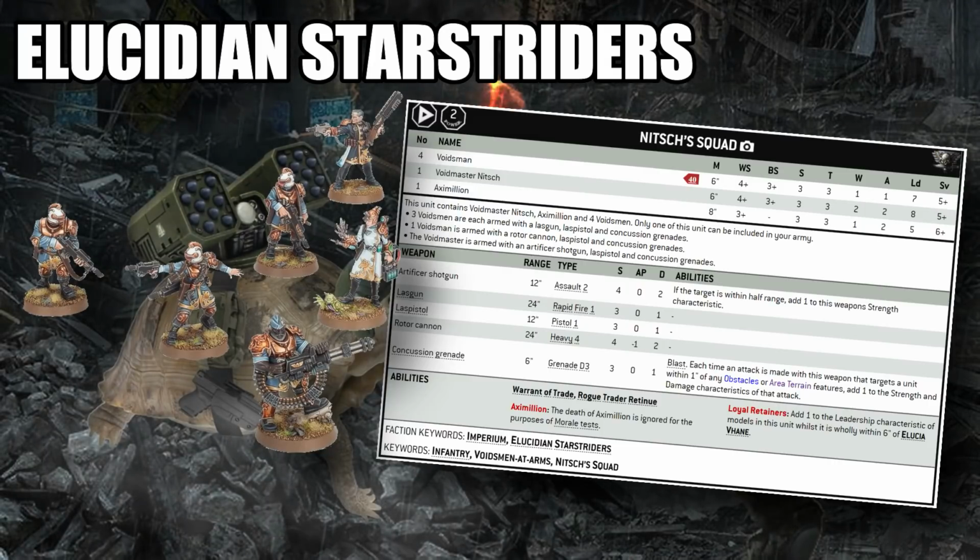Unfortunately, a big downside of the Starstriders, and one of the reasons that you don't see them, is that basically all of their units, you can only bring one of them in your army. But holy crap, if Niche's Squad could be cloned, and you could take multiple of them, they would be phenomenal. The unit themselves are essentially Imperial Guard veterans that you bring in your troops slot, but come with some really cool special weapons.